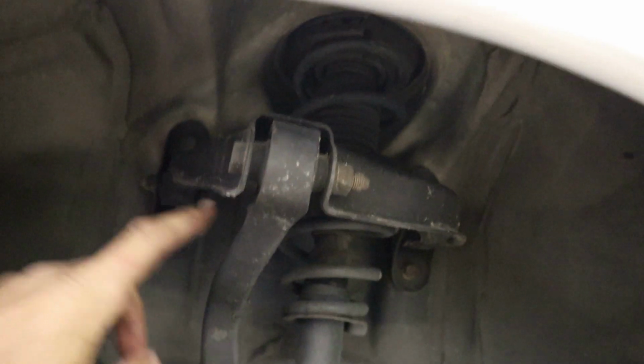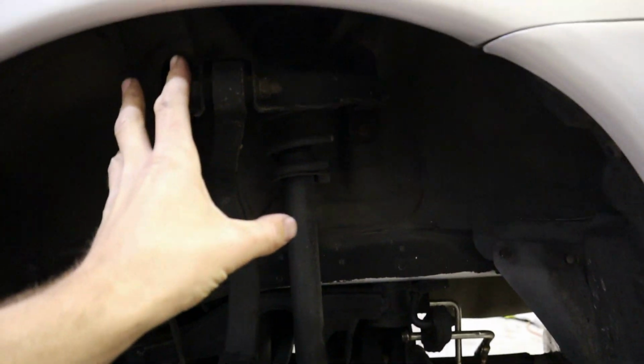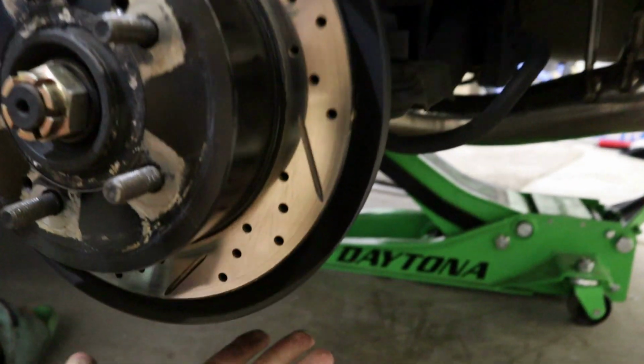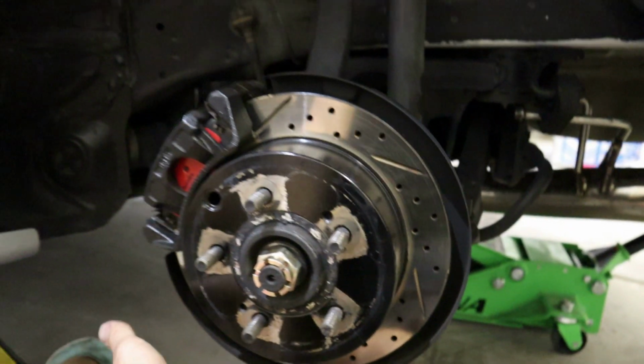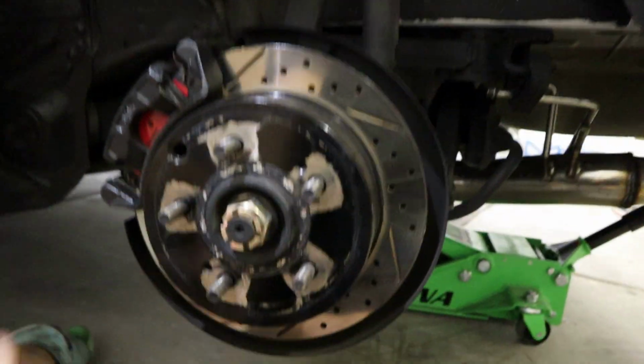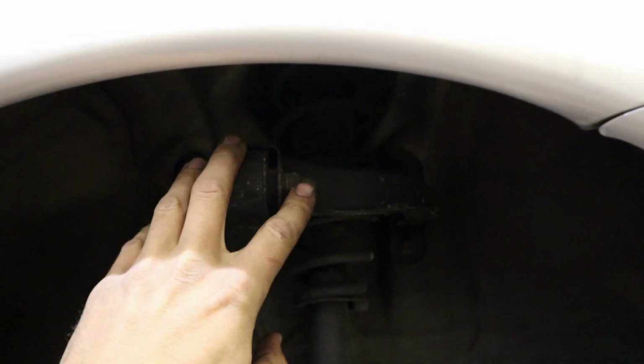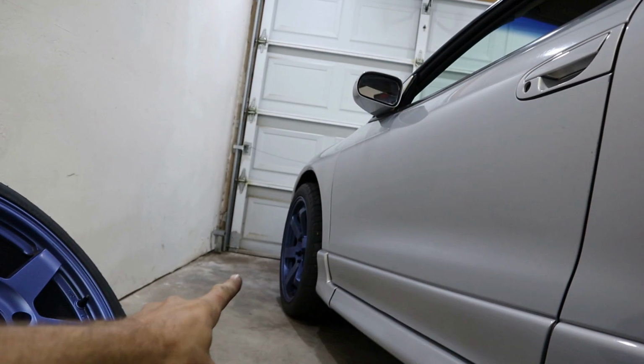Leo and I ran into this issue when we were rolling the fenders. This upper wishbone in the rear is going to get in the way when you mount the roller here. Me and Leo contemplated it for a while, and then we're like, oh duh, we'll just jack up down here. So we'll save you guys maybe 20-30 minutes of trying to figure that out. Put your jack down here, jack the suspension up. That will get this wishbone or arm up here far enough out of the way for you to run your roller back and forth. Up front, you're good to go.